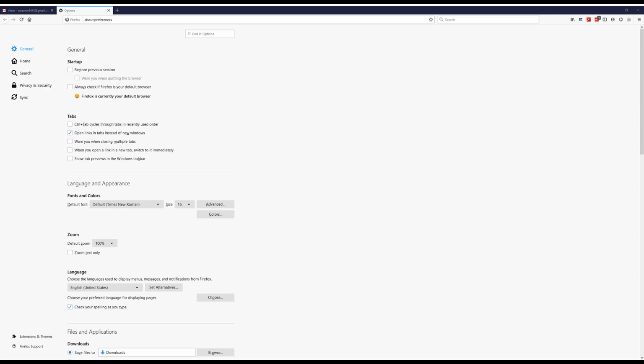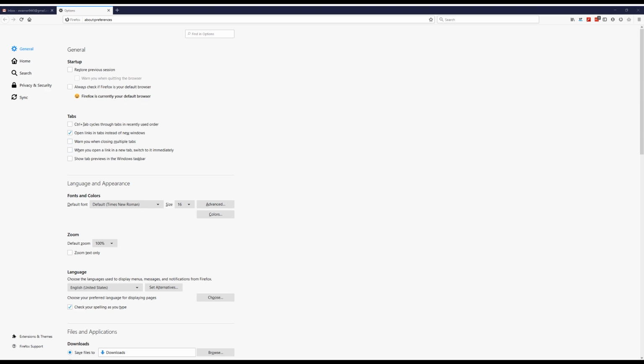Today I'm going to show you how to disable hardware acceleration on two of the most popular browsers, Chrome and Firefox. I was having an issue with my Streamlabs OBS not being able to pick up window captures when I was trying to use it in the browser, and so I did some research and figured out that it was hardware acceleration that was causing the issue, and then it took me a little bit to figure out where to turn it off. So I wanted to make a video to show you guys the quick way to do it.